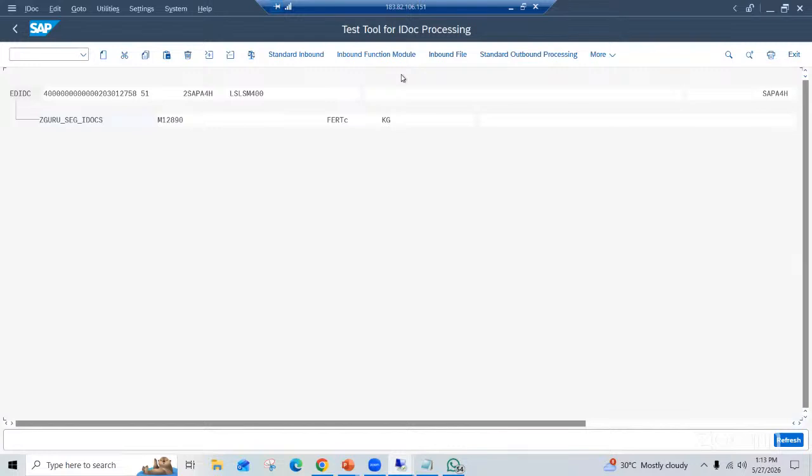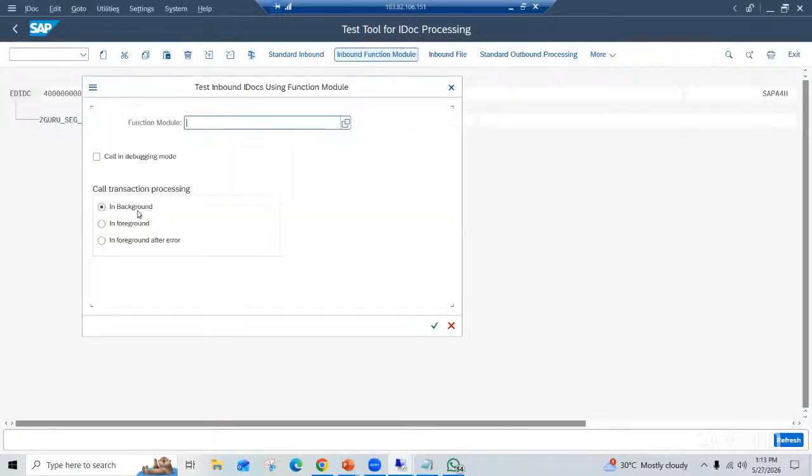Okay, then you can use the inbound function module. If you want, you can call it in debug mode. This is the function module I created.